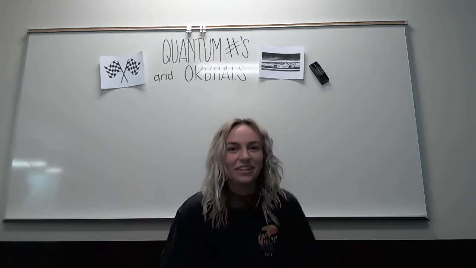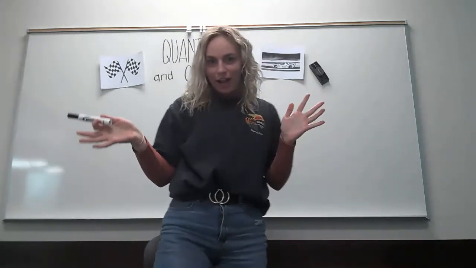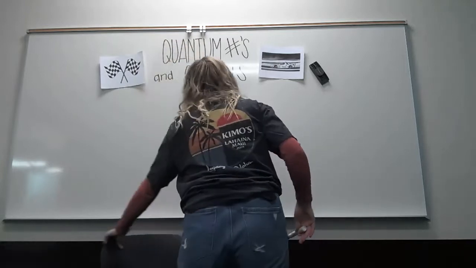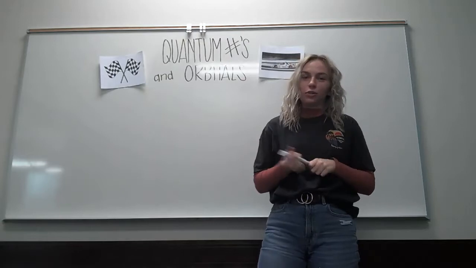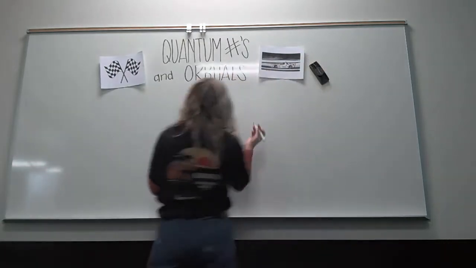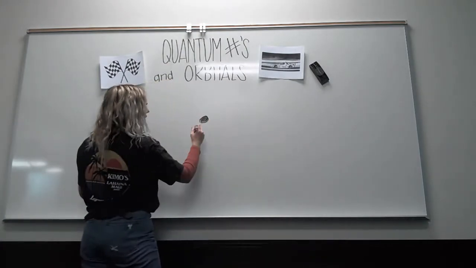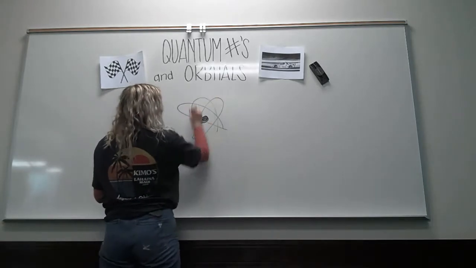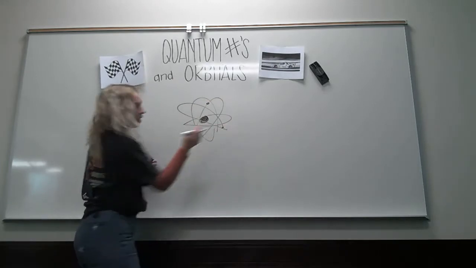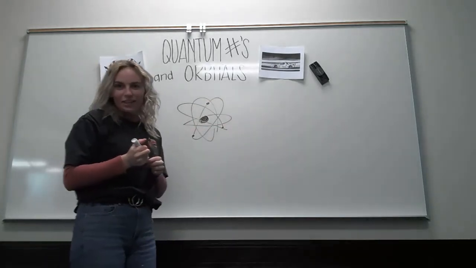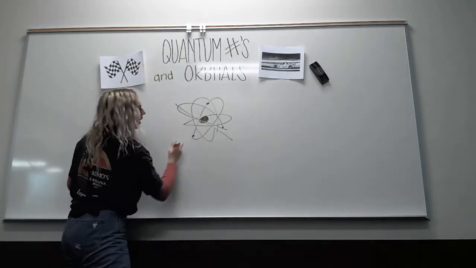So let's get started. In order to start off, we are going to be talking about what orbitals are. Now, a lot of you guys have a common misconception of what atoms look like, the classic atomic model that is used throughout everyday society. A lot of you guys imagine you've got your nucleus right here, you've got your different circles going around, and then you've got your electrons spinning around. That's just kind of a rough idea of what at least I thought atoms were for a long time, but this is incorrect.